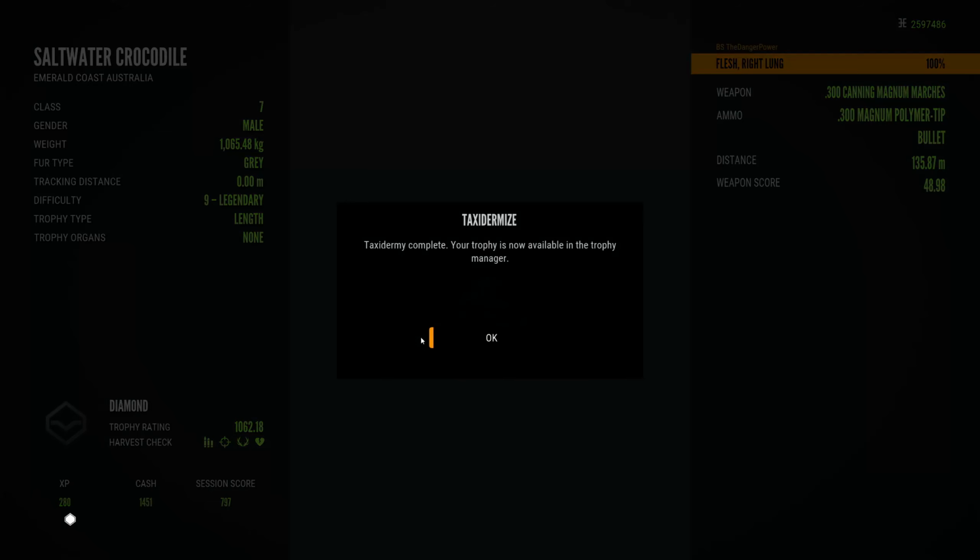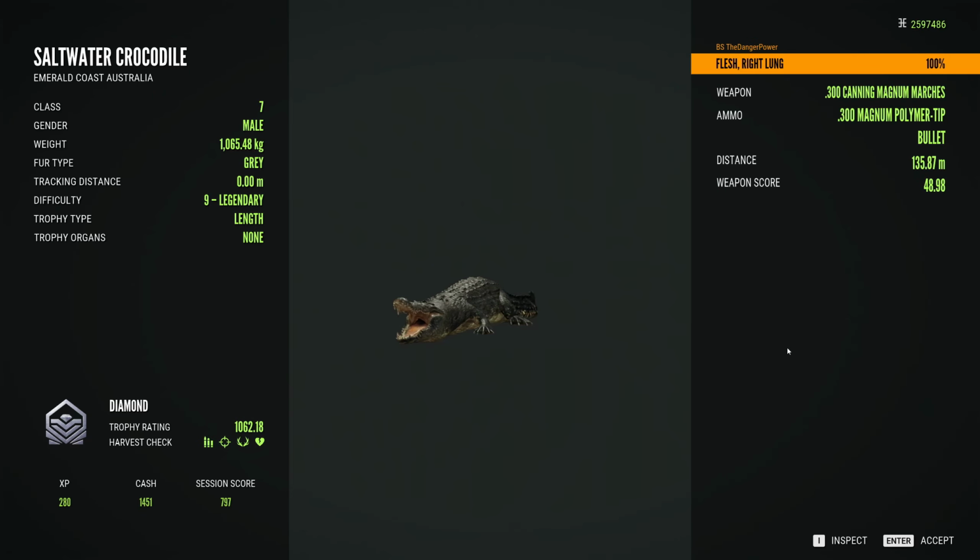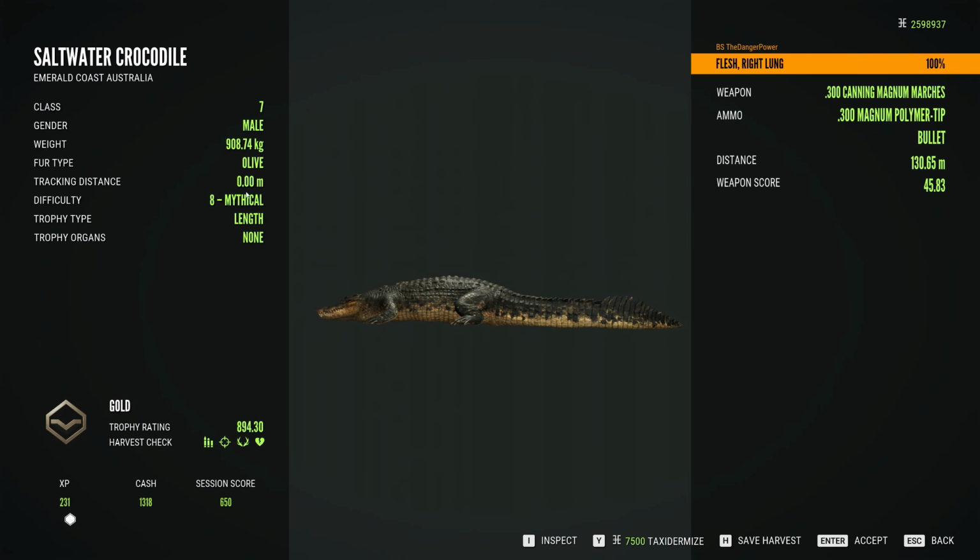I'm going to taxidermy that before I forget, because that would suck. Incredible. Awesome. All right. Gray fur type, or I guess, I mean, I don't know what you would call that. Gray scales? No, those aren't scales. Gray, whatever you want to call that. Is that scales? I'm struggling to actually think of proper words right now. It's 2 a.m. I'm a little shaky. Oh, and the other one's right here as well. It was an olive. Yeah, awesome.